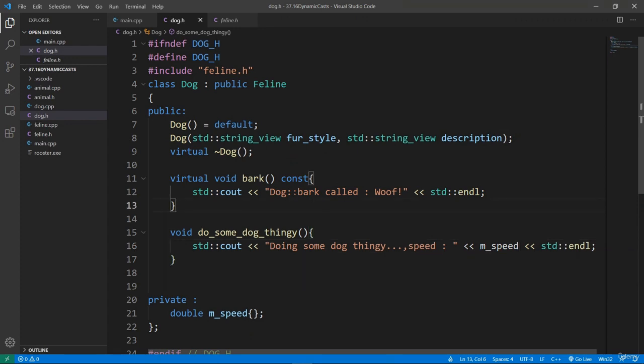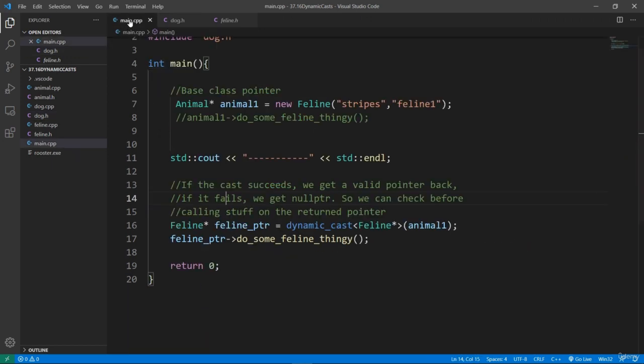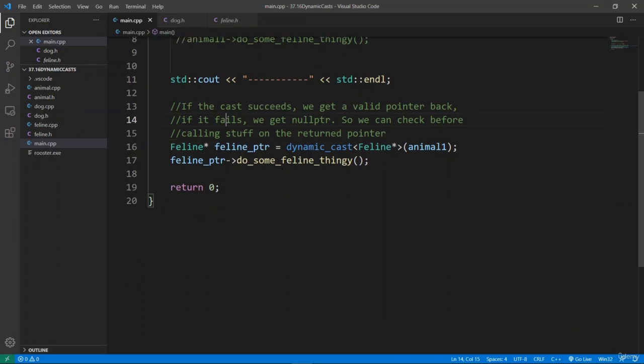Suppose we have this kind of setup in our inheritance hierarchy here. A dog object has some dog specific information. It has an additional member variable, which is mSpeed here. We won't worry about initializing this from the constructor. You can do that if you want. All we really want is to add some extra data at the dog level. And we're going to see that if we try to transform to dog, this is going to give us a few problems. So what we want is to turn this animal base pointer into a dog object.